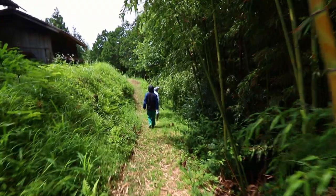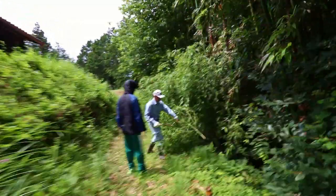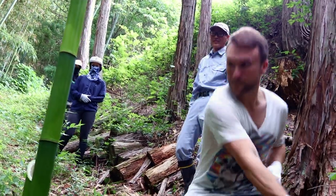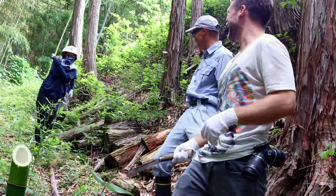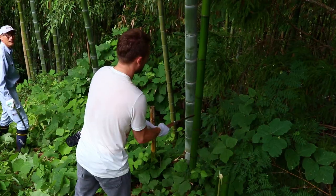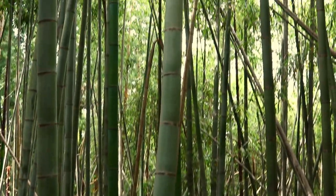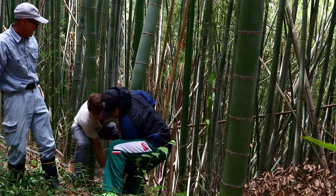Before we can get to the good stuff though, we gotta clear the way. These bamboo are around 50 to 60 feet tall. We only need one of these big guys to make our 40 foot long Nagashi Somen slide.